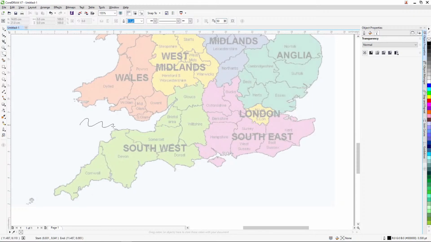So if I draw something like this, you can see that the program is already smoothing those lines, and maybe not like I wish them to be, because I want them to be a bit rough. So we're gonna lower this from 50 to 25, basically half of that, and start drawing.